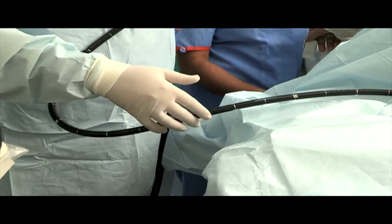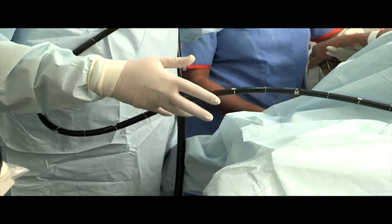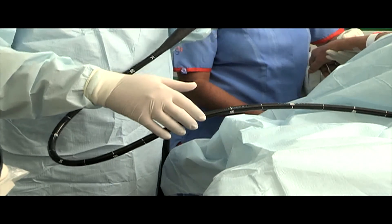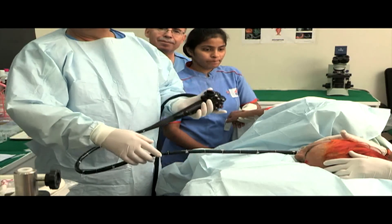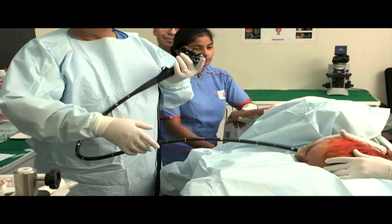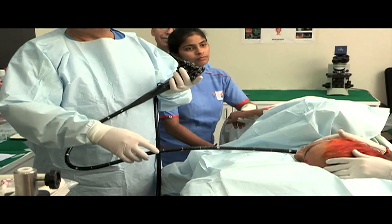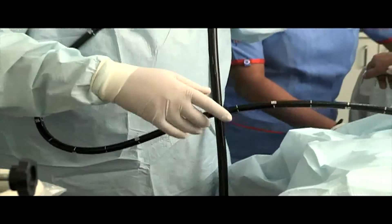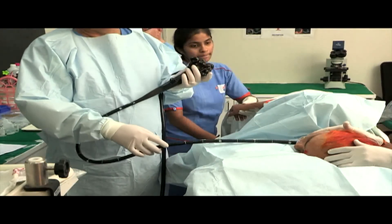The fingers of the right hand gently push the scope sideways and are used as a fulcrum so that the shaft of the scope can rotate over them — much like how you use your fingers to play the guitar; it should be soft and gentle. The left hand holds the control section, which literally rests over the left hand. The right hand controls the shaft farther from the patient's mouth. Torque or rotatory movements are produced by rotating the left hand and using the right hand as a fulcrum.